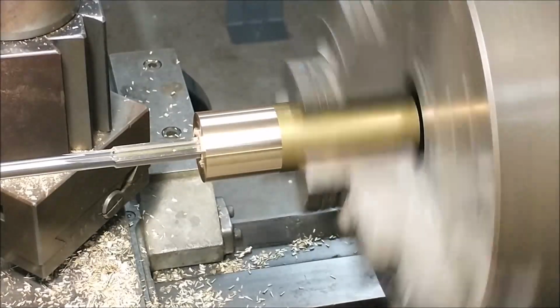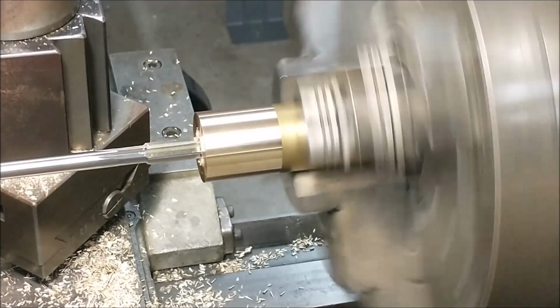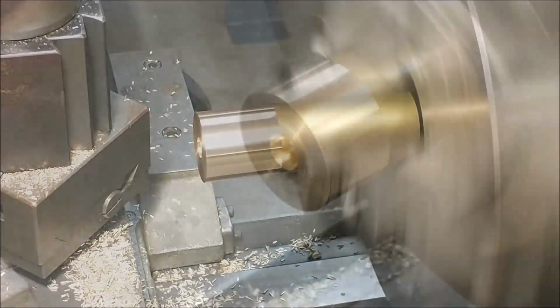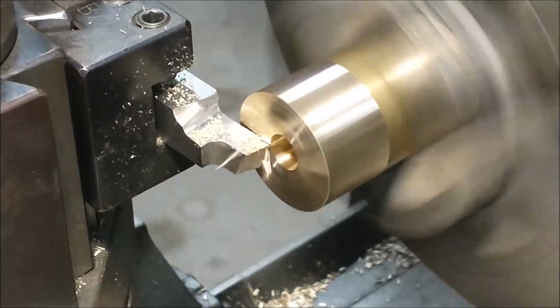And I've had people ask what the difference is in the RPM between the drilling and reaming operation. The reaming operation is usually half or less of the drilling RPM.